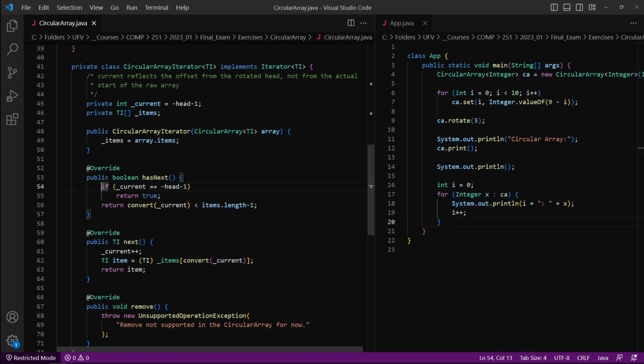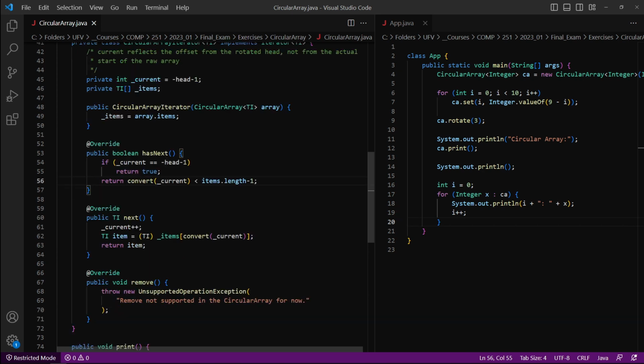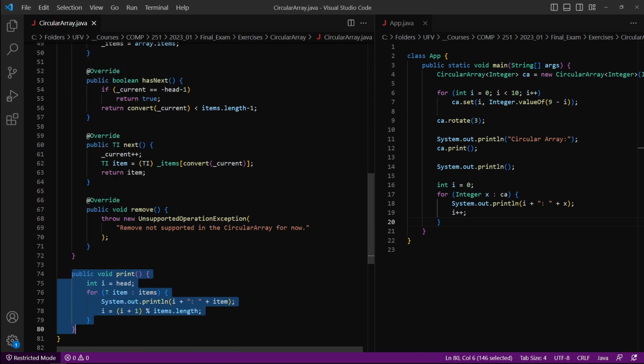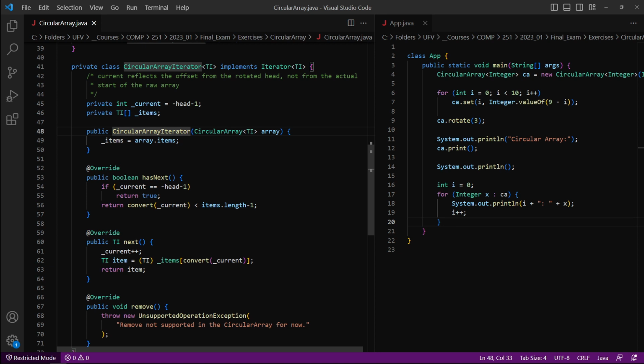So in that case, I just check for it and return true to get things started. And then the rest of them, it's fine, and you can keep on iterating until you hit the end of your collection. Now let's say you didn't want this kind of behavior and instead you wanted to behave more like the print code that I've got inside the class. Well, then you could just get rid of considering it to be relative. You could start current at minus 1.